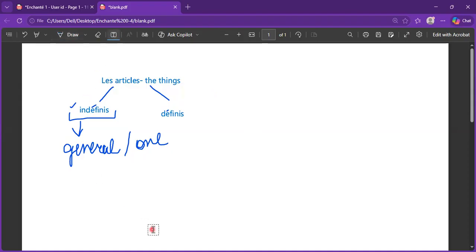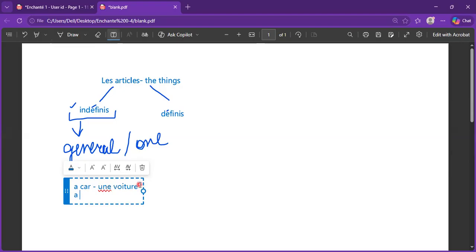For example, if I just say a car, I will say voiture, but I will write une in front of it to specify the word a. So a car will become une voiture.